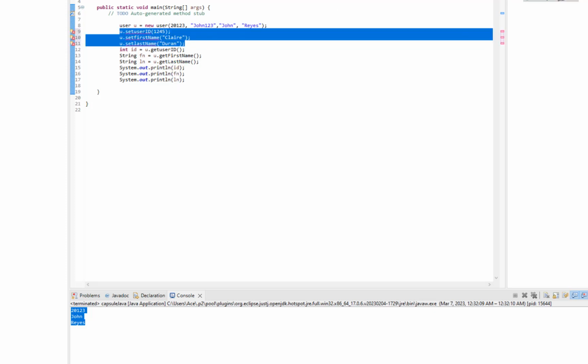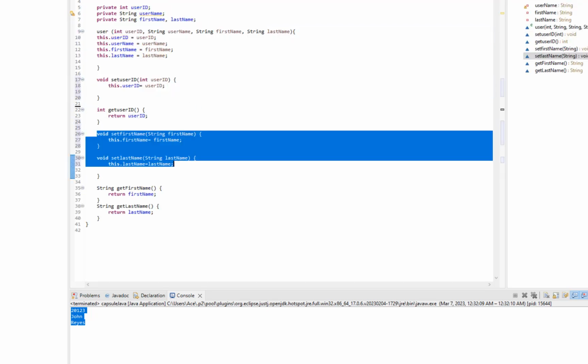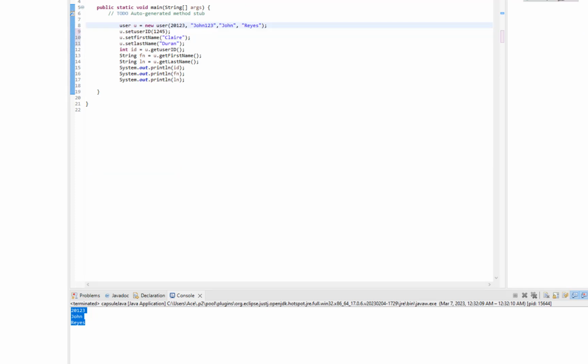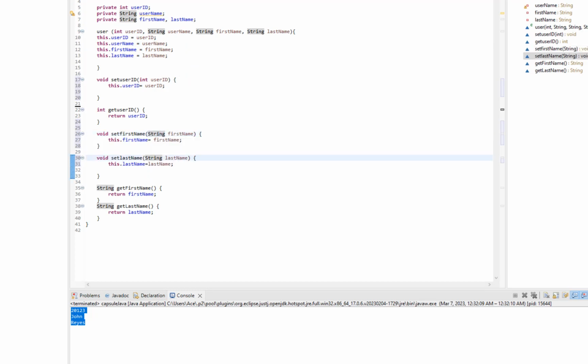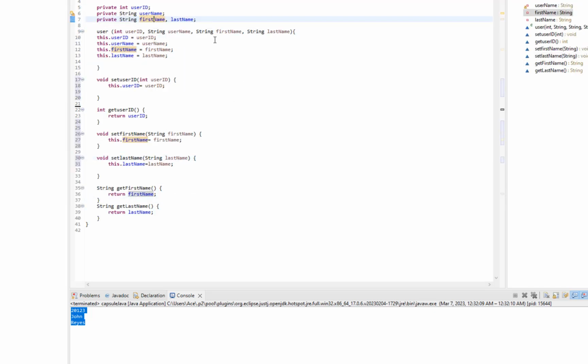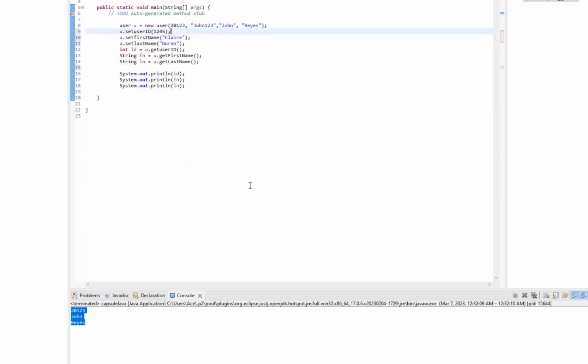Okay. Okay. So, I used set because I want to change the value here as well as this. And to access it, we have to get. Of course, to get, we have to use the return value. So, this is how encapsulation works. I guess it's better, to secure data, of course, we have to encapsulate our variables and access them by using getters and setters.